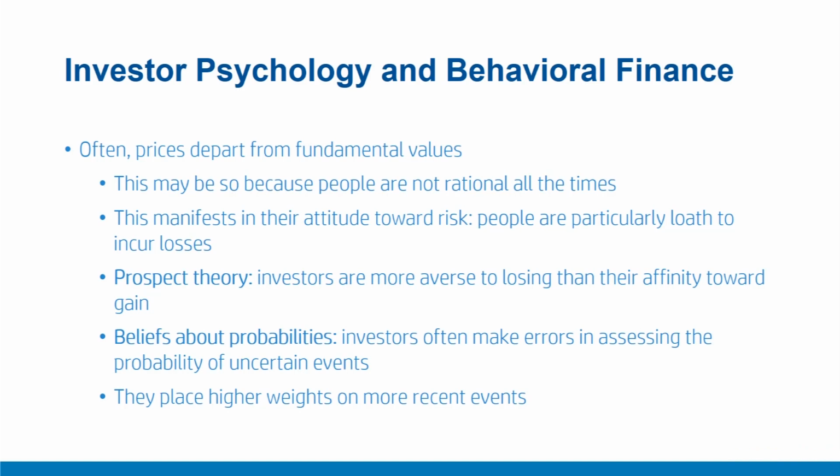Next, we have beliefs about probabilities. Investors often make errors in assessing the probability of uncertain events. Psychologists have found that when judging possible future outcomes, investors individually tend to look back at what happened in a few similar situations. As a result, they are led to place too much weight on the small number of recent events. For example, an investor might judge that an investment manager is particularly skilled because he has beaten the market for 3 years in a row, or that 3 years of rapidly rising prices are a good indication of future profits from investing in the stock market. The investor may not stop to reflect on how little one can gain or learn about the expected returns from 3 years' experience.